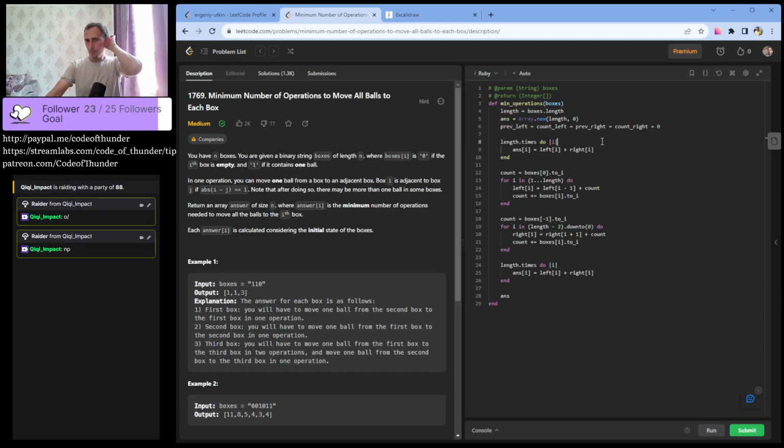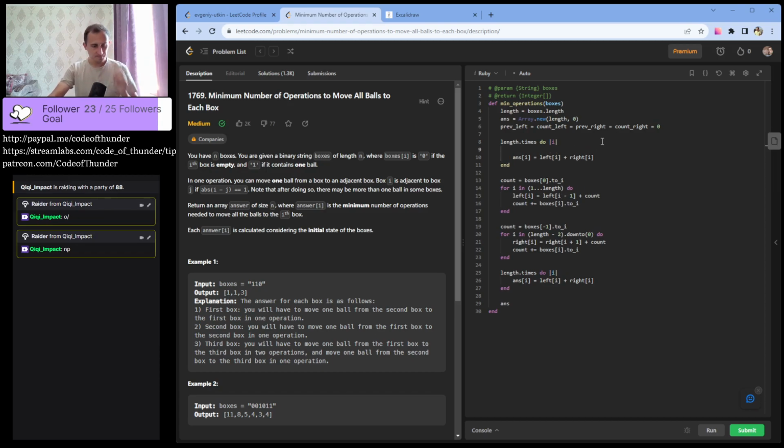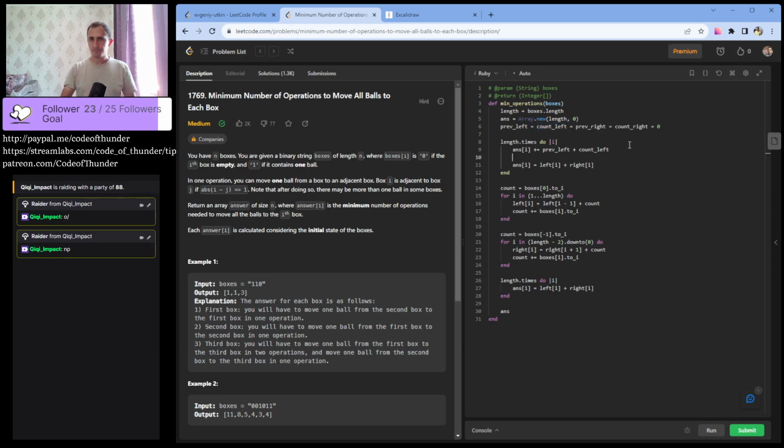Now, what do we want to do? Well, pretty much the same thing. We have answer, what do we want to add? We want to add previous left, and we want to add count left, I think like this.